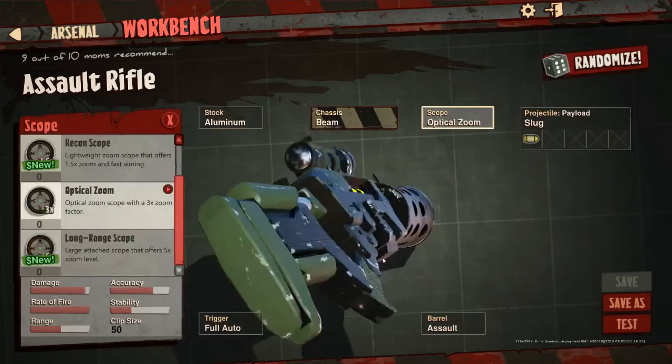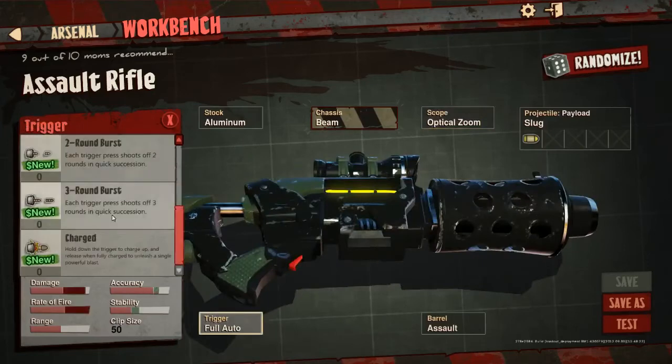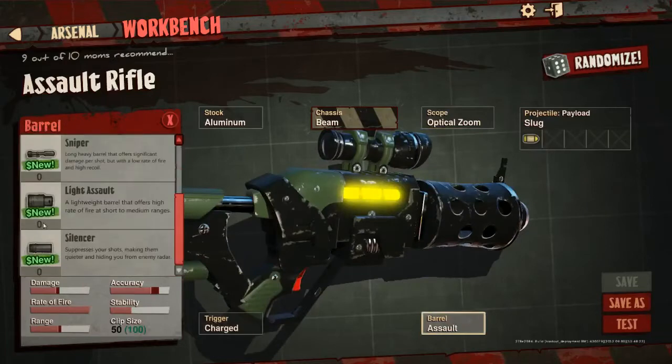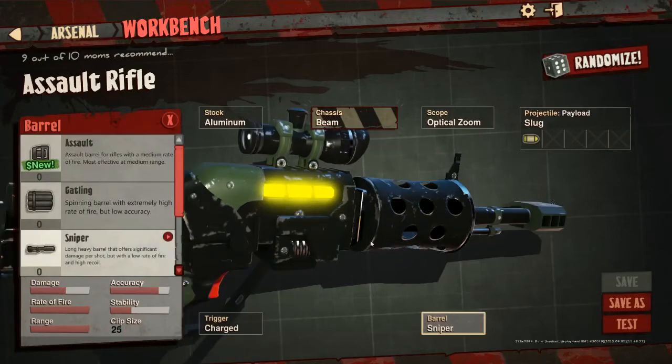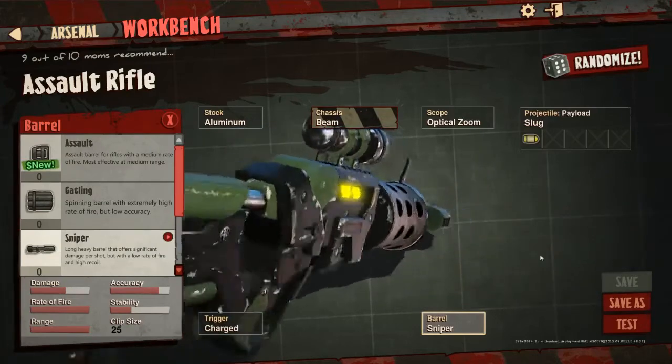I'm going to be doing this a little bit quicker this time, just to give you guys a sense of all the options as quickly as possible. You also have charged. I'm going to take that charge because it's a laser. You might as well charge up a laser, right? Then on top of that, let's make it a laser sniper rifle that has a charge. I think that will work well.